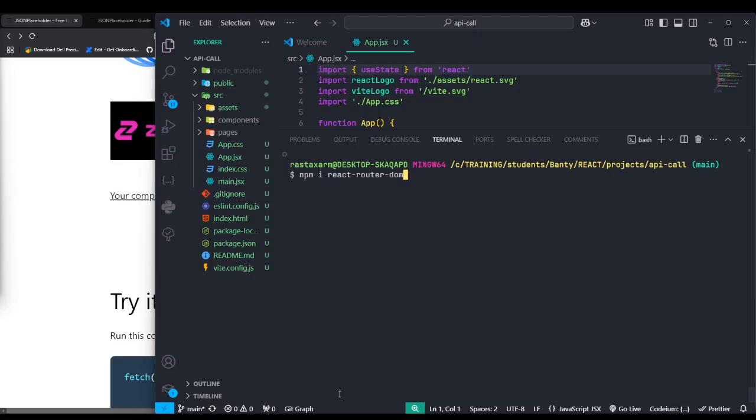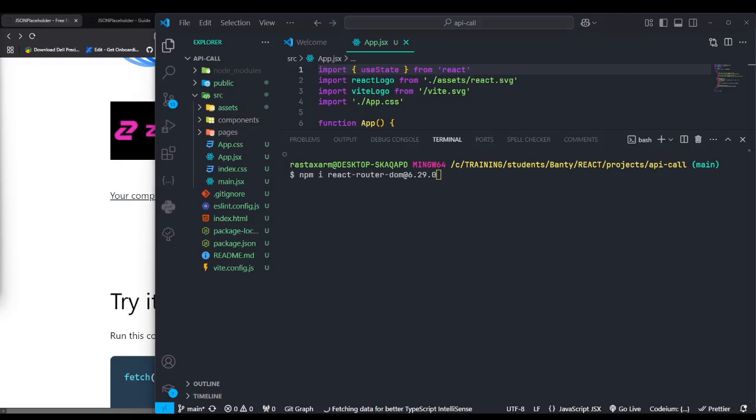But if you need a specific version, you can use this @ symbol, followed by the version that you want to install. I can see the last version based on the one we need is 6.29.0. So here now we can mention 6.29.0.